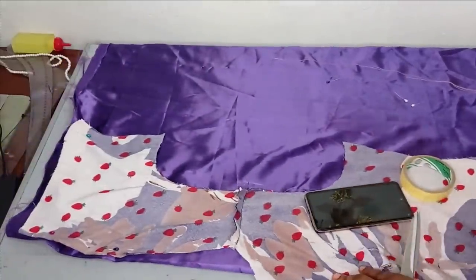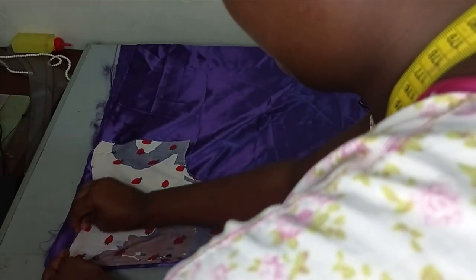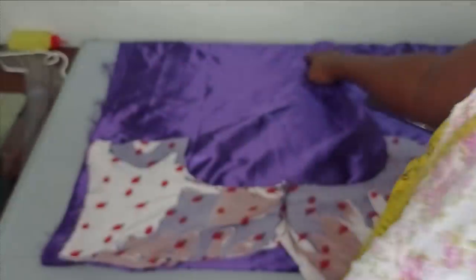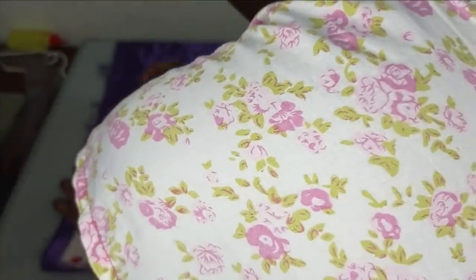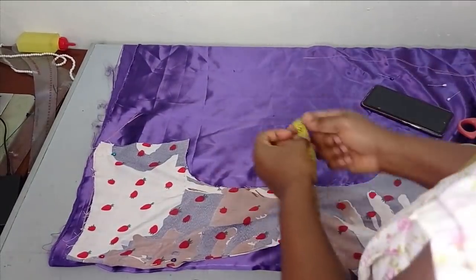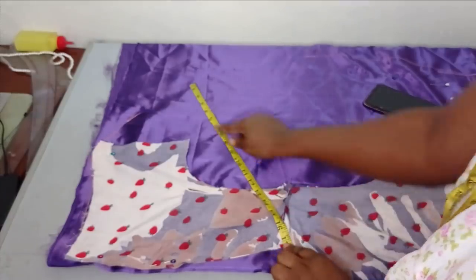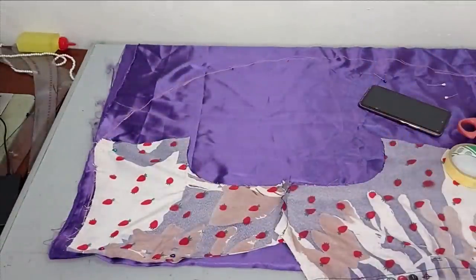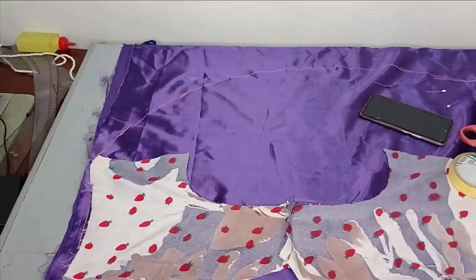For the front part, my front body is going to maintain the shape that I have on the waist - following this shape here. To continue my flare, I measure what I have here: 15 inches. Here I am going to increase it a bit to 16 inches so I can come here to meet the 20 inches. This measurement is not compulsory; it depends on the shape you want your cape to follow. Here I increase it to 17 inches from my neckline. Then from here I can use my free hand to connect it to what I have on the back. So now you can see I have a complete cape - this is what you will be cutting out.